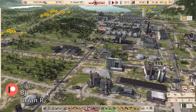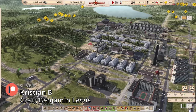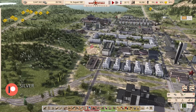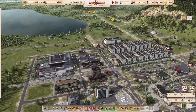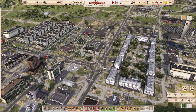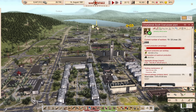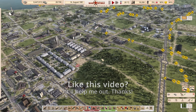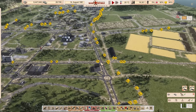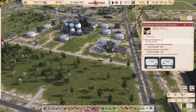Speaking of redundancy, I'd like to talk a little bit about getting a wind farm set up here, and then getting that wind farm to sort of pop into various places around here so that we can get some supplemental power, okay? So in the event of losing coal or just our power grid getting really stretched thin, we have renewable power to kind of supplement it a little bit. I don't know if we can really get to that today, but I'd like to try and get to it today. One of the things I'm going to do to just try to get ahead of it is I want to take a look at this, okay?